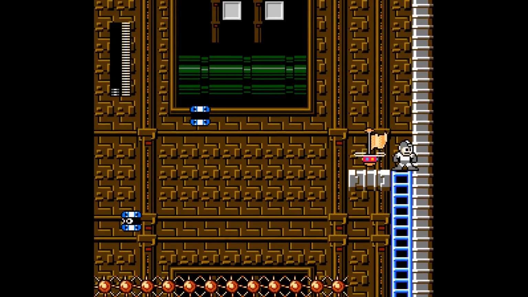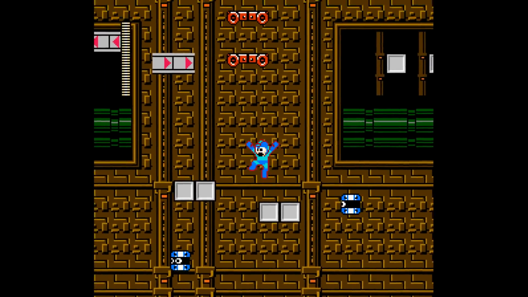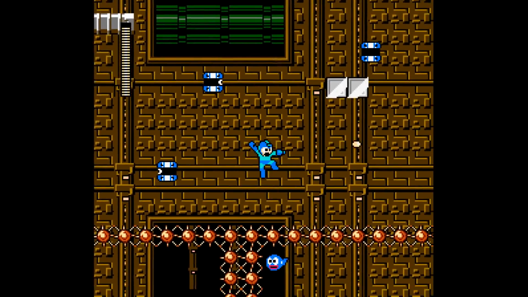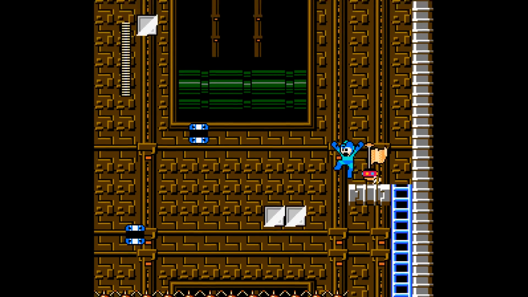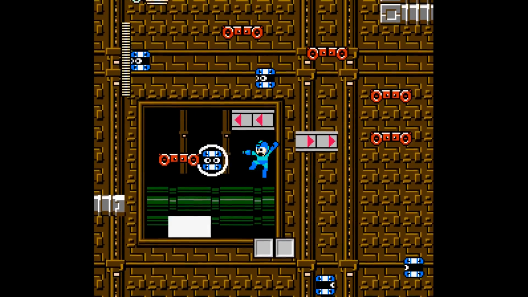I just wish I had more special weapon energy. Now I have to do this the proper way. And end up dying because I got knocked back. I should have just used the regular Mega Buster. First death in the stage. At least I think this is the first death.